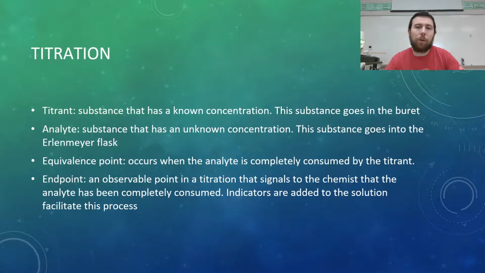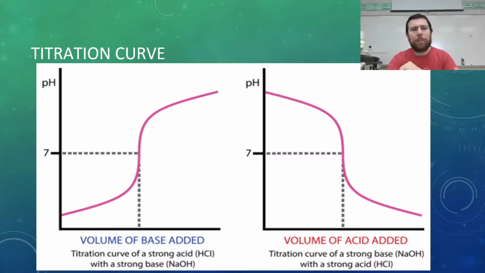Now, on the next slide, you're going to notice that there's a pH. This is a titration curve. And with titrations, obviously the thing that chemists are looking at over time that's changing is the pH, which is simply a measure of the concentration of the H+ ion that's in solution. And so this can occur 2 ways, right? You can do a titration where your analyte is an acid, or you can do a titration where your analyte is a base.